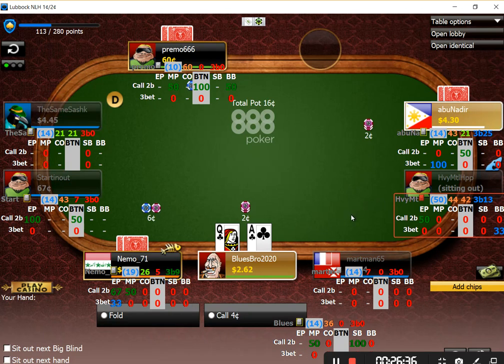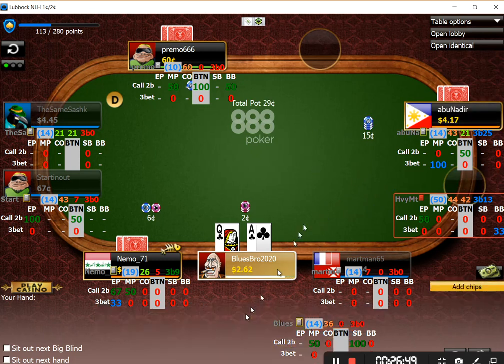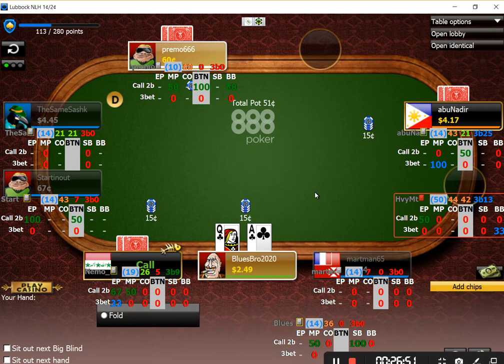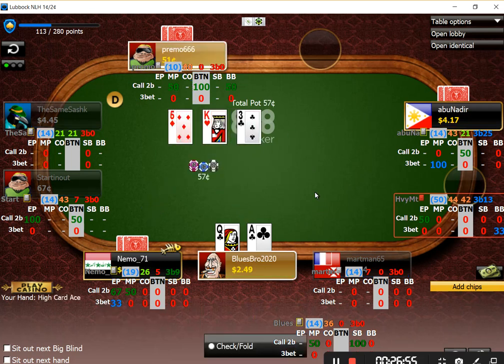So I may get an opportunity here if I'm lucky. We're up to Mr. Abu Nadir, who's continuing to be reasonably laggy, but that's a little bit more. I'm going to have to call that. I'm not going to fold queen suited. Unfortunately, I'm not getting much out of it. If he raises again, I'm going to have to fold that.